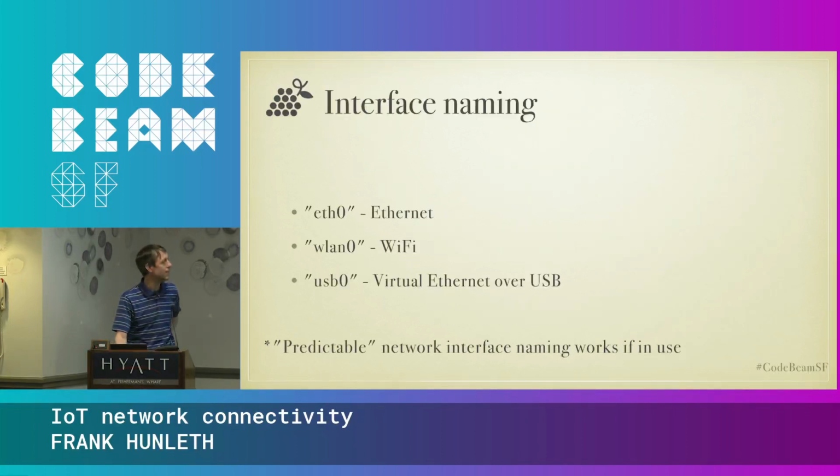All right, so let's see this in action. So first off, interface naming. Those of you familiar with Linux, kind of familiar with these, it reflects whatever Linux shows them up as. So you can do the predictable network naming if you're on a system that supports it. Predictable network naming is where the network name has the path in it, so that you know exactly which interface it is. It's not set up to maybe happen that randomly your second Ethernet interface comes up before your first one and gets the numbering out of order.